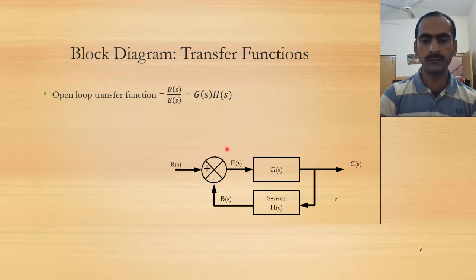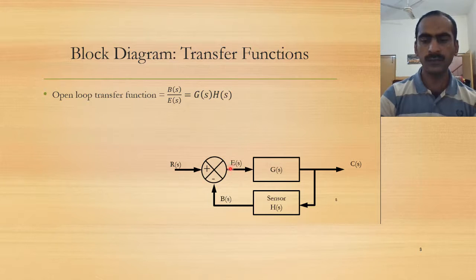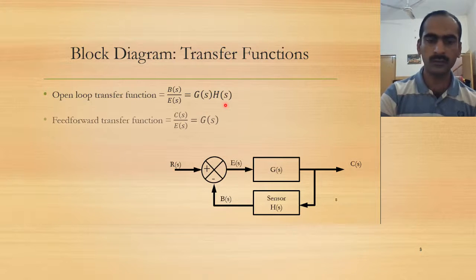and let's cut off this point here and ignore the output going elsewhere. So the relation between B(s) and E(s) is G(s) times H(s), because the two blocks come in series, and their combined transfer function is the multiplication of the two. So for this entering point and this leaving point, these two are coming in series. So the transfer function is the product.